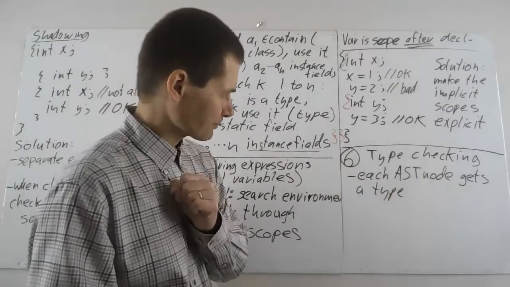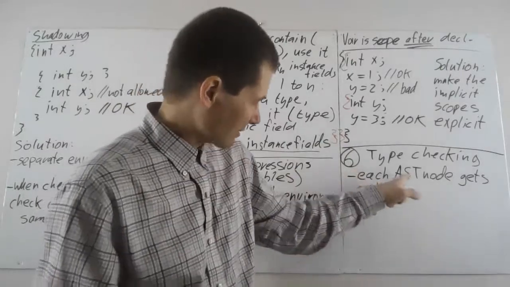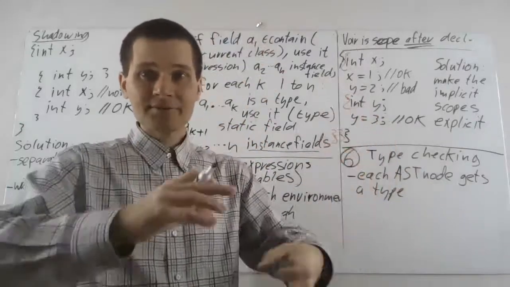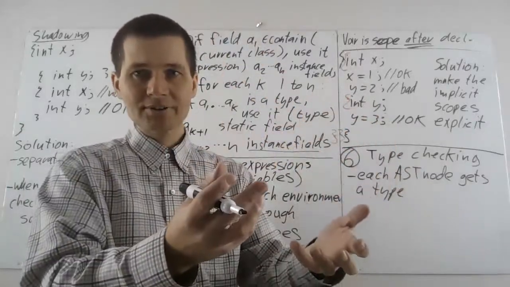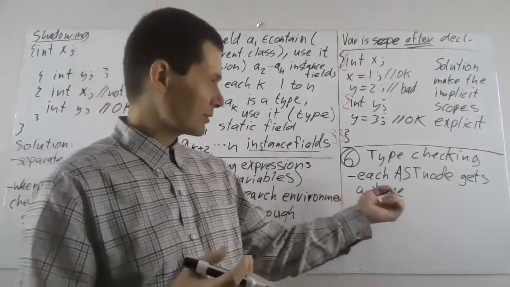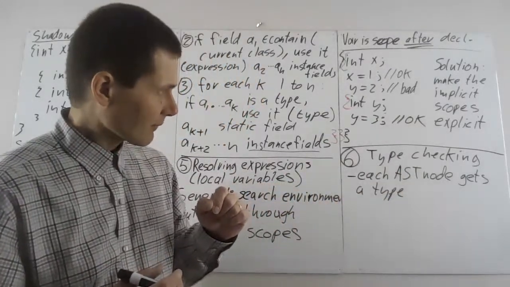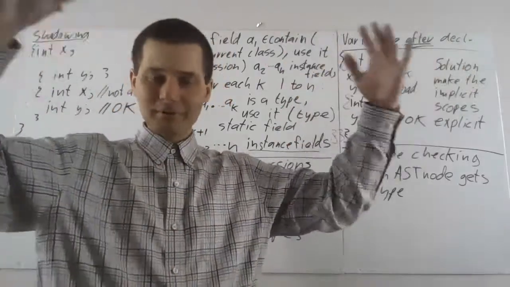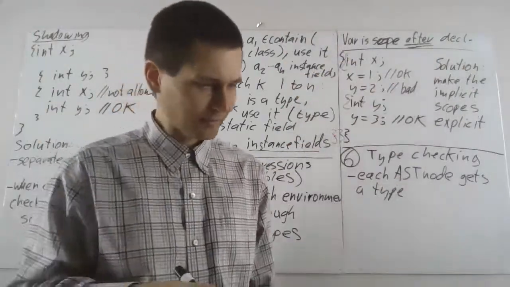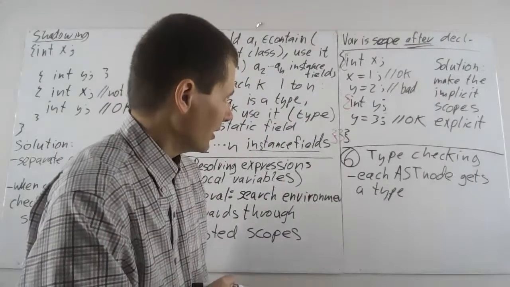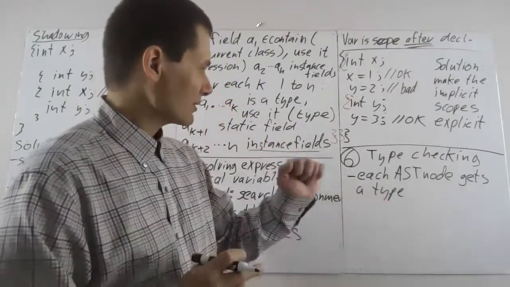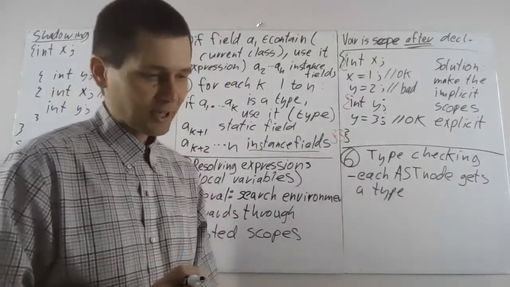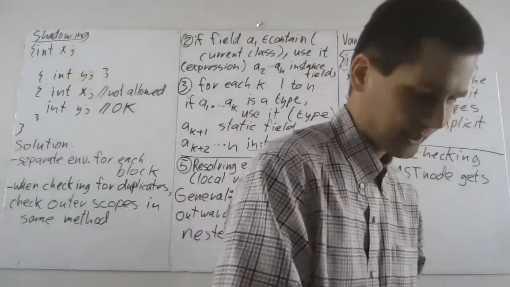of type checking. Okay, and each AST node, I mean, only the ones near the leaves that represent expressions. That doesn't include AST nodes that are the top level things like classes and stuff. Okay, but why is this important? Well, because in step 7 we need the types of AST nodes, right?